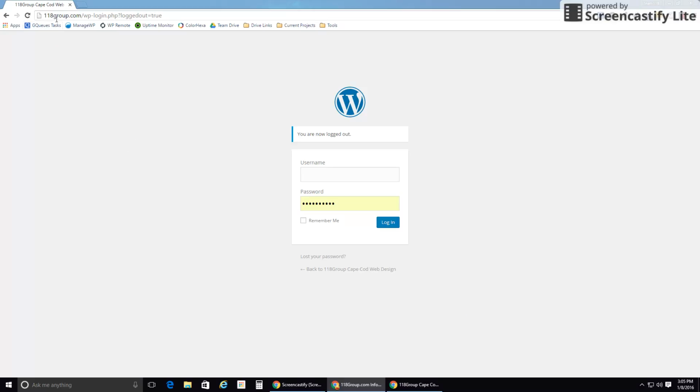First, you're going to come to your login that we provide to you. Every login is different. If you can't remember your password, you can click Lost Password. You're going to have to know your username or your email address in order to do that. I happen to know my username and my password, so I'm going to put those in. I'm going to click Login.